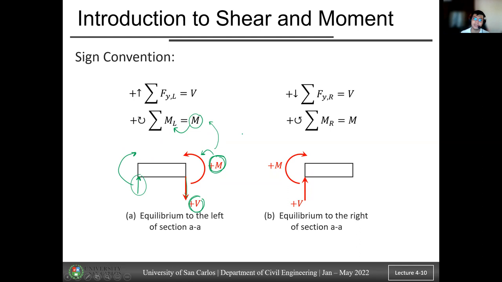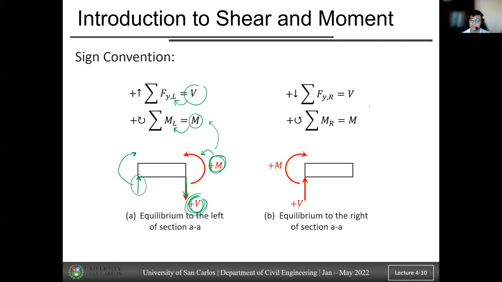So that it counteracts. Again, even though this one is positive, you have to make sure that the direction is opposite the given direction of the given force or moment. So again, we are trying to achieve equilibrium. Same goes for the other one. It's all positive because again, you are using the equation, right? So for example, this one is V and then this one is V also. So everything on the left side, since it's positive, that's why you have a positive answer, okay?